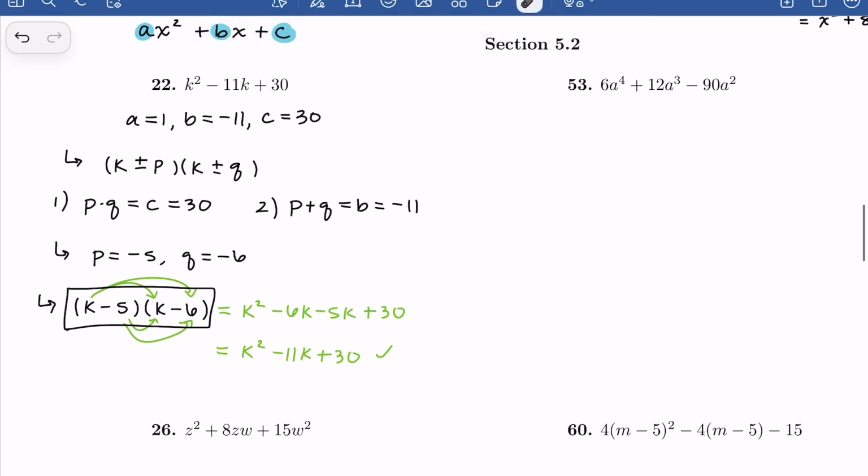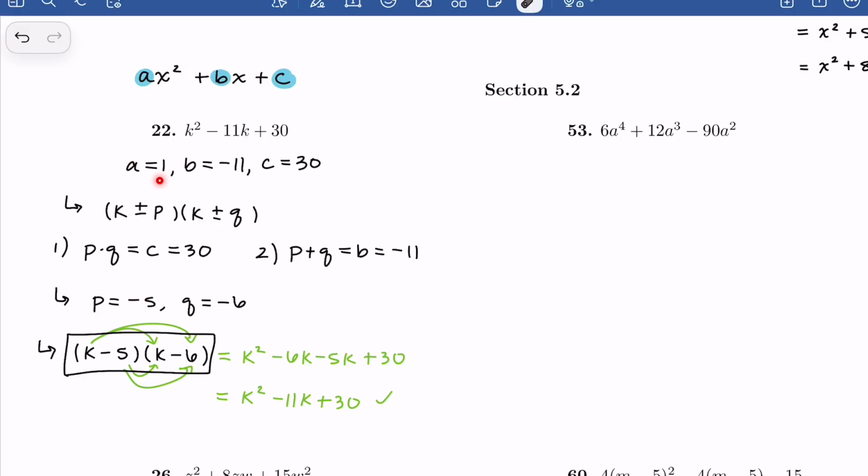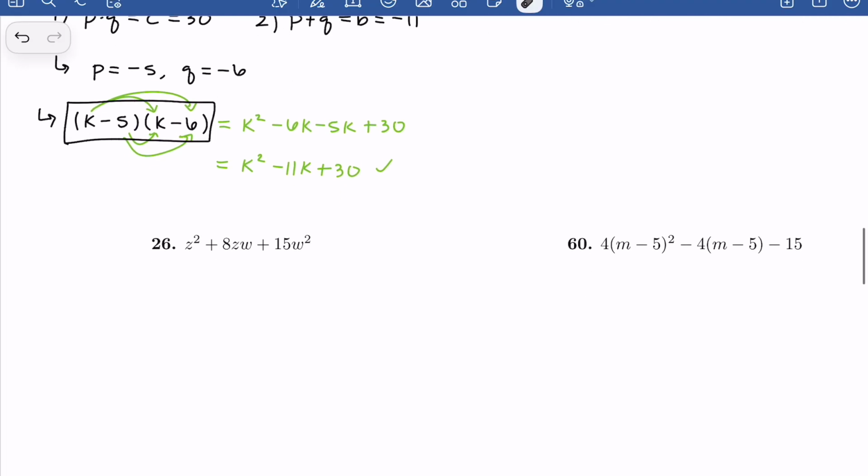So that's how we would factor a trinomial of this form, where the coefficient of our second degree term is 1. Now let's look at this next example. This one is similar. As you can see, the coefficient of our second degree term is in fact 1, but notice we have another variable in this case. We have a w. This is considered a multivariable trinomial. What we do is we recognize that this is going to be a trinomial in z. So our second degree term tells us that we're looking at a trinomial with variable z.